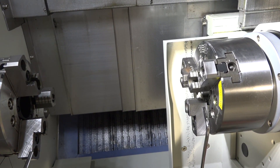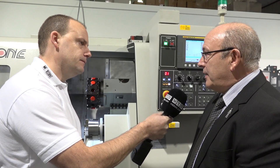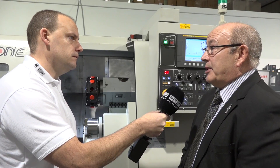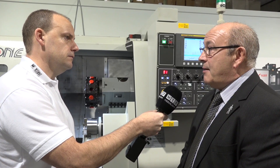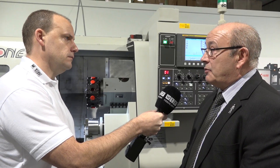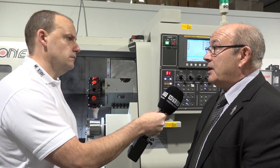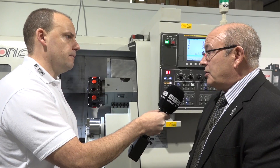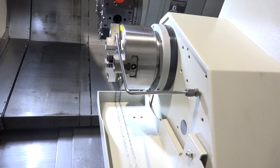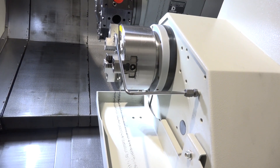You mentioned when we opened up the interview about the build quality and proprietary componentry - that's important when looking for a machine tool. On Force One machines, all components are proprietary: the ball screws are NSK, the linear rails are Hiwin. On this FCL range we use linear rails - we do another range with solid box ways. When you look in the electrical cabinet it's Telemecanique, Omron, and so on.